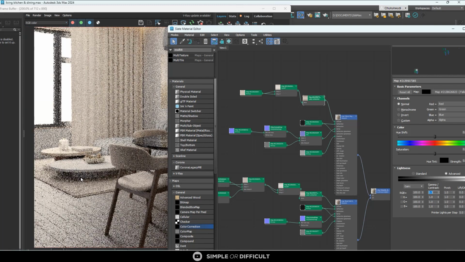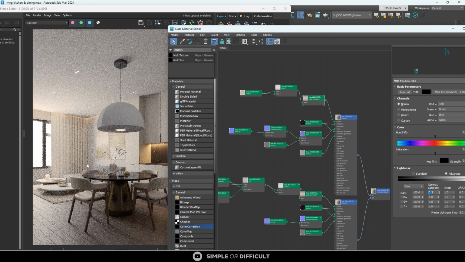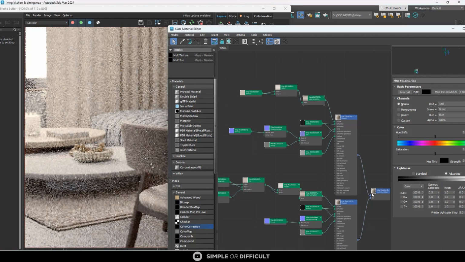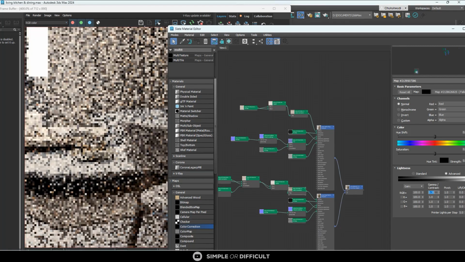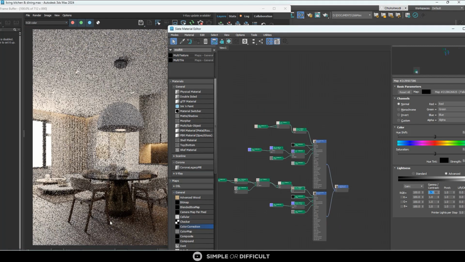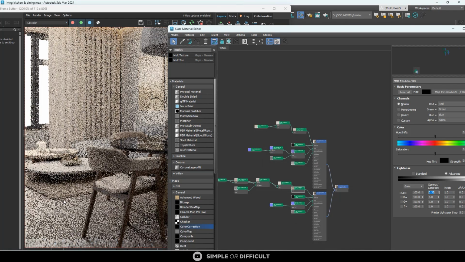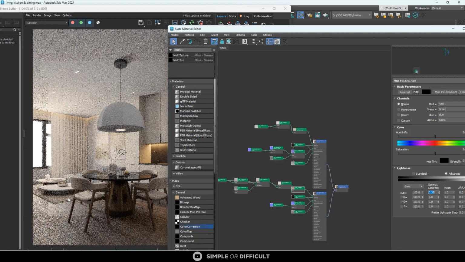All right. I'll make this 0.35. I need it to be that dark. Yes. All right.